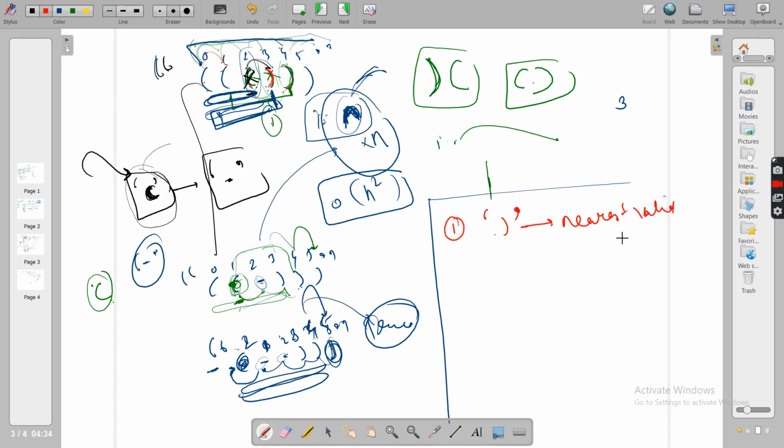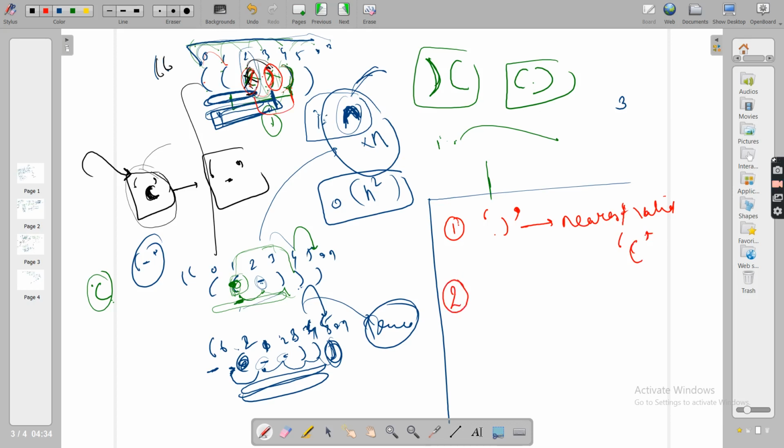Because when you got this closing, this opening was finished. So this opening was not valid anymore for any other closing bracket. So it cannot be paired with this opening. That is why I said you want the nearest valid opening bracket.